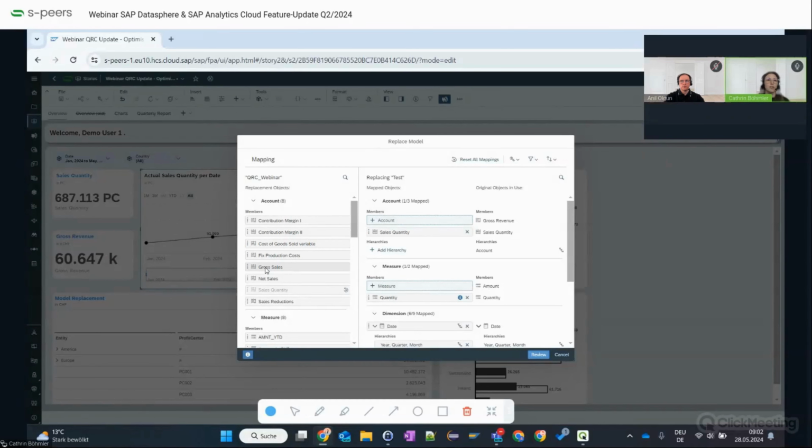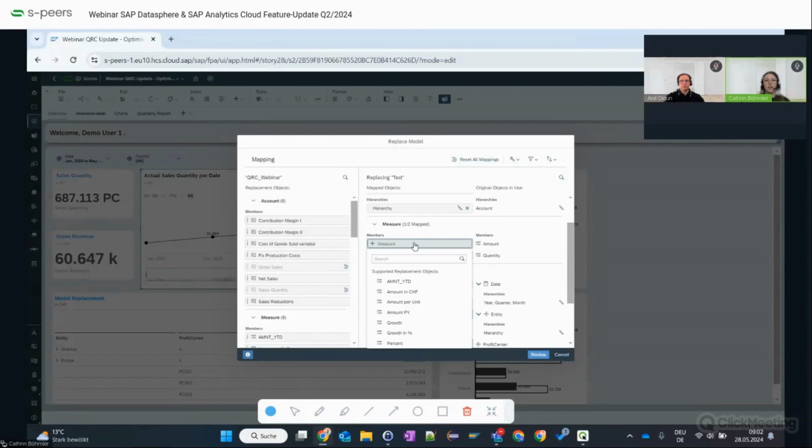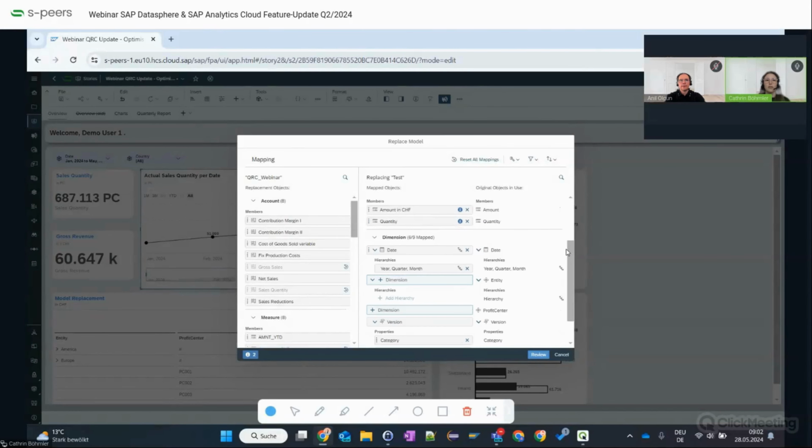So for example, let me take this account to map against this one. Then I can add here my hierarchy. Of course, I could also directly click into here and select a different element I want to map for the measure. Then go down.